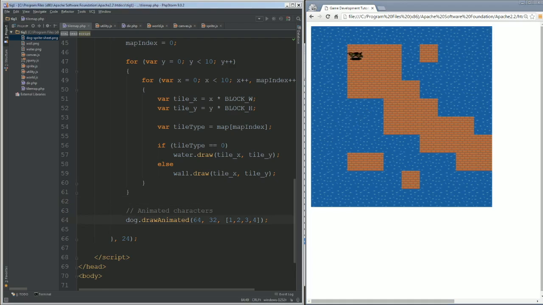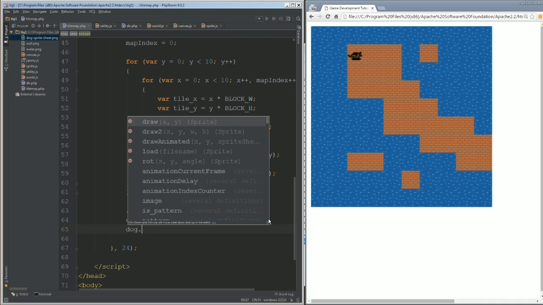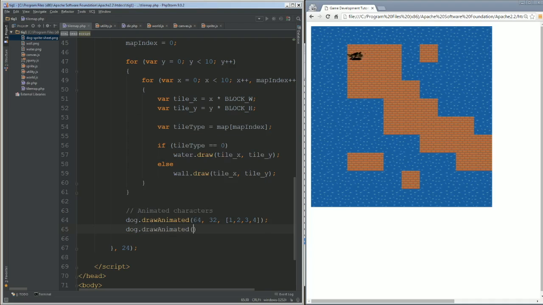Can we add another sprite? Yeah, sure we can. Let's add another animated dog, and this time add 64, 64, and this time our dog will be running down, and as you remember from previous slides, it starts from 17, 18, 19, 20. So this sequence is going to give us the dog running down. I'm going to save this and refresh the page again. It's interesting that it turned the other dog in that direction as well.